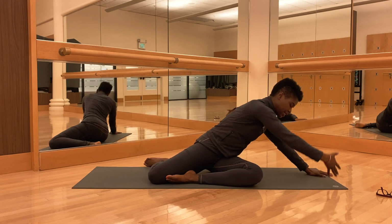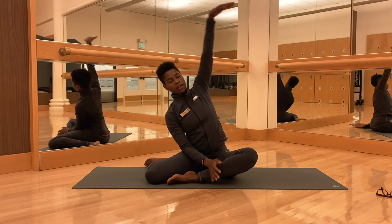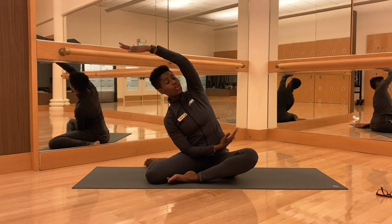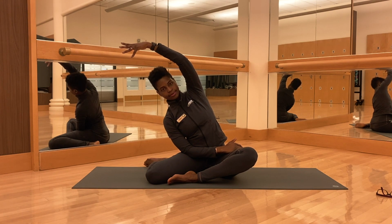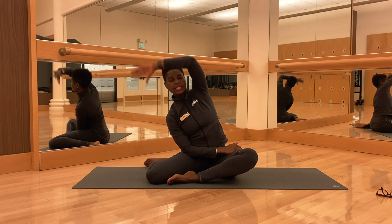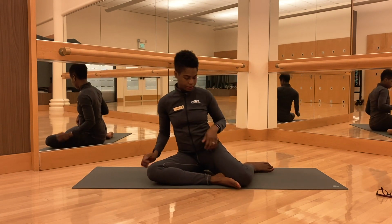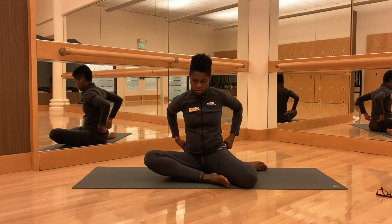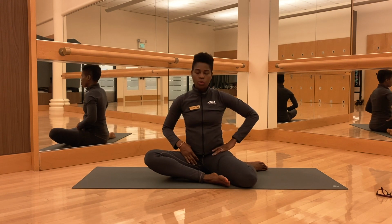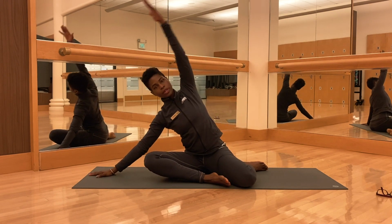Walking your right hand back to center, left hand up, and counter stretch. Left hand is down and across, right arm is up and over. Good, stack up tall, switch sides. This time the left leg is bent in front. Relax into the right hip, left hand down, right arm is up and over.